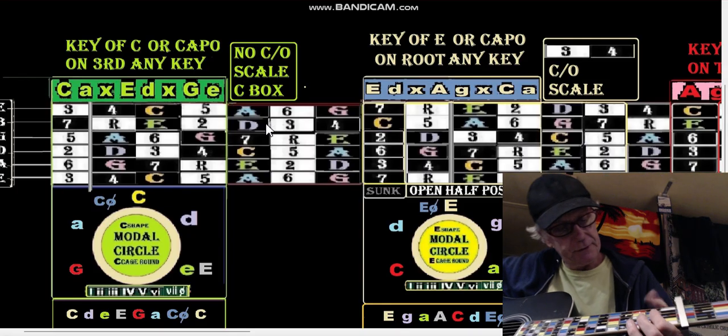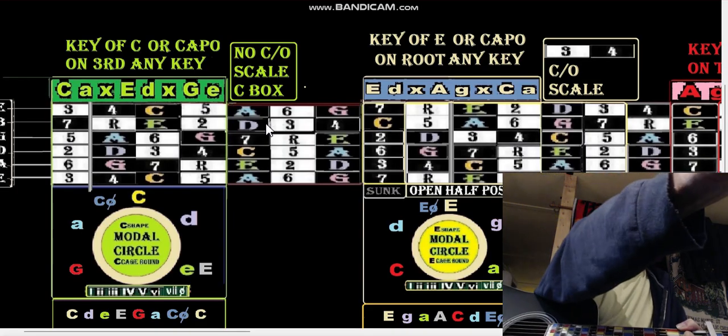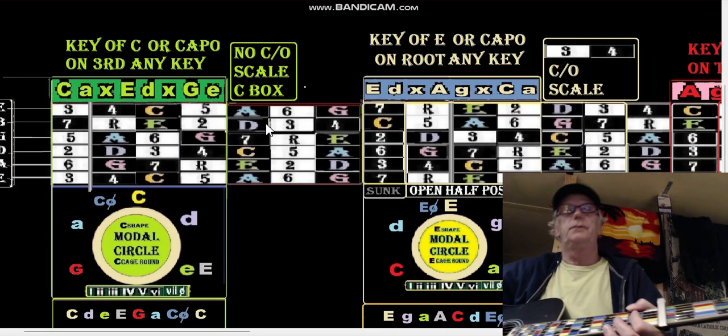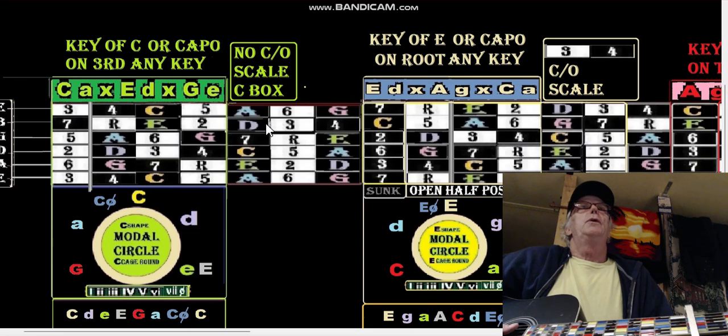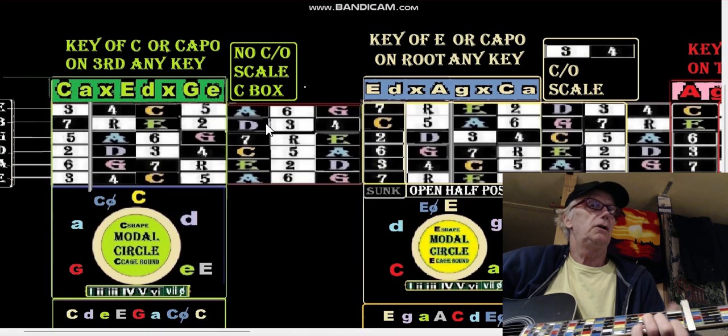Now watch this. Does that sound like what we were doing? It is. Okay, so the C box has no cutout scale.